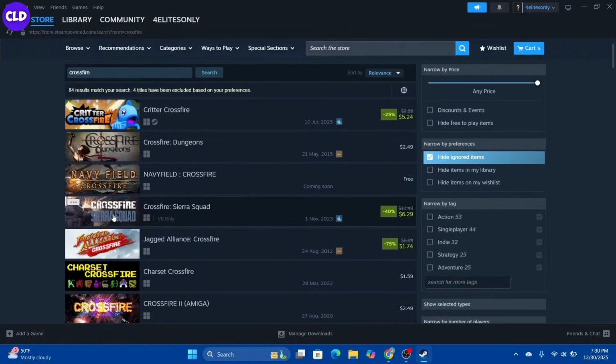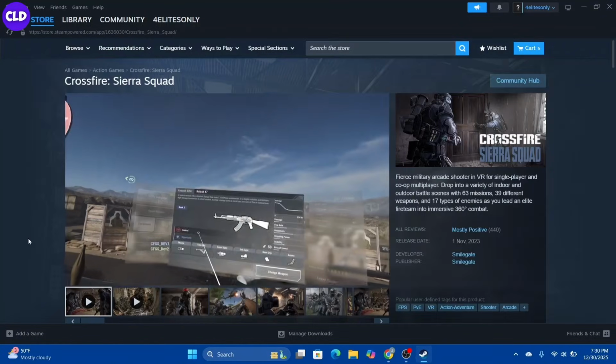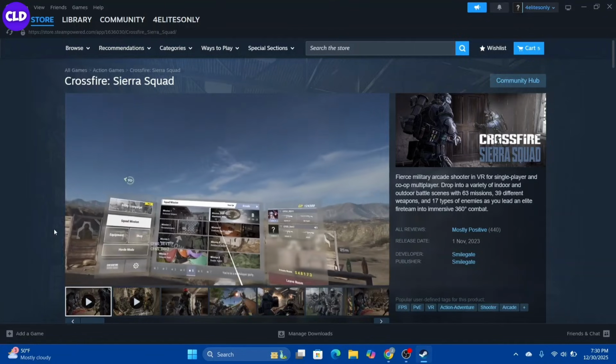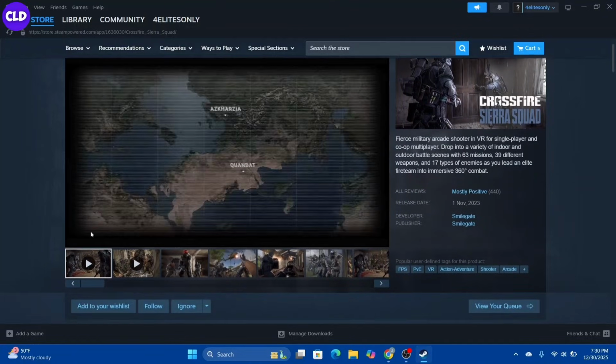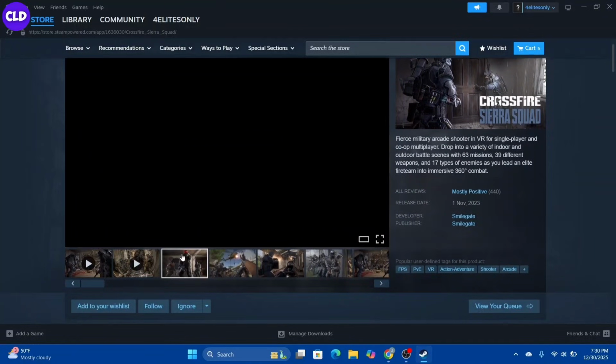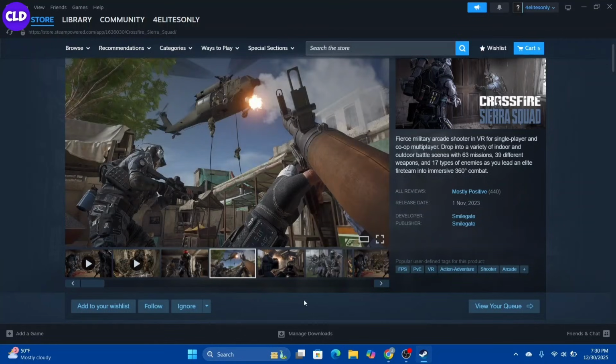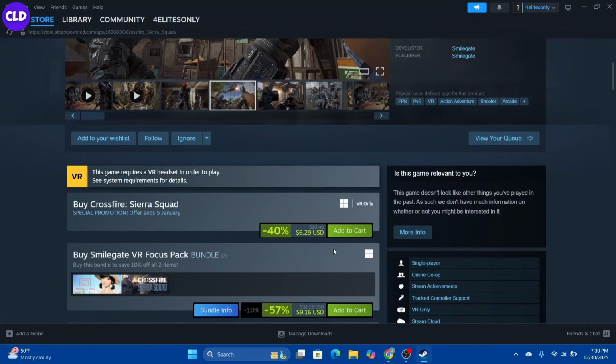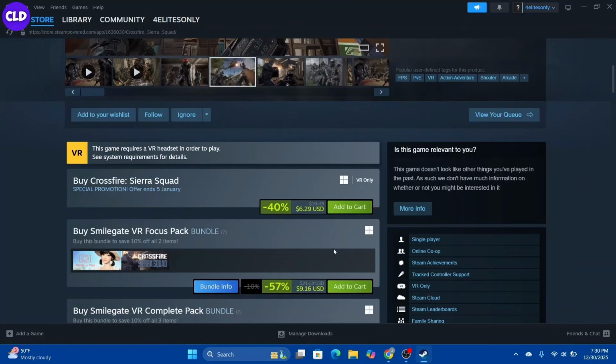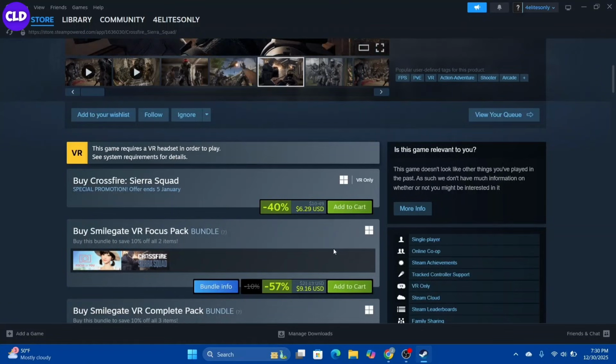So if you're trying to download Crossfire, you can just head over to the particular game, and here you can look out for the visuals, even the graphics of the game available, like how it is gonna be. You can even look out for the description and their reviews and developer, publisher, etc. Once you're okay with it, you can scroll down directly and there you can easily find an option called add to cart. So if you want to download it, you just need to add it to cart.